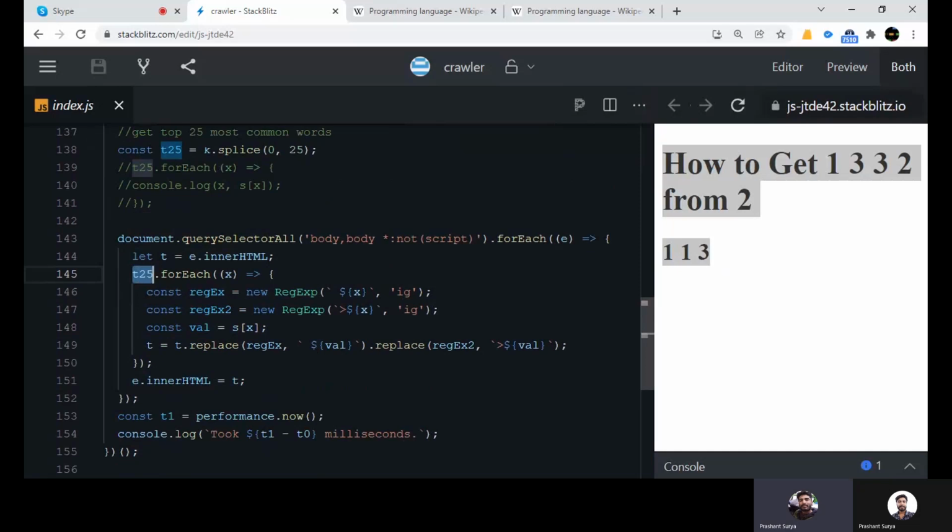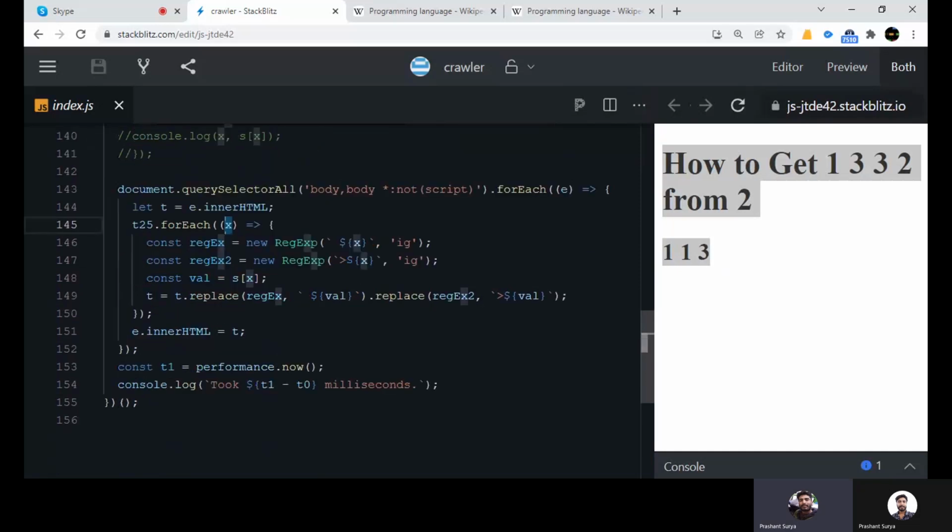One by one we will get the key, and we will have regex here. One with a space and another with the closing tag of the element. That is because some words start right after a tag, and some words start with a space; some may be the first one, and some may have a gap between them.